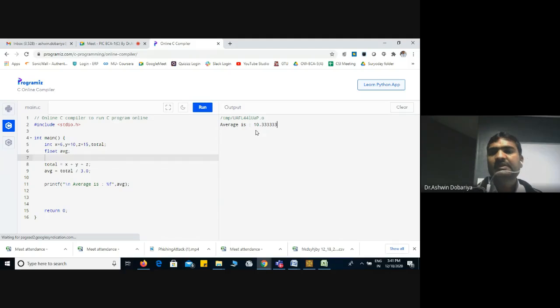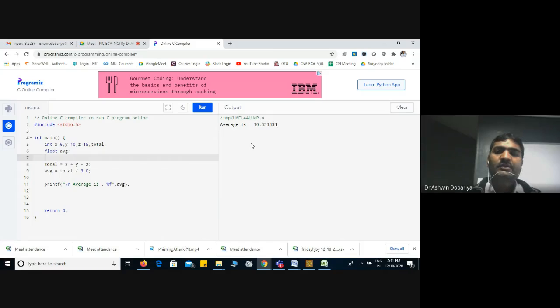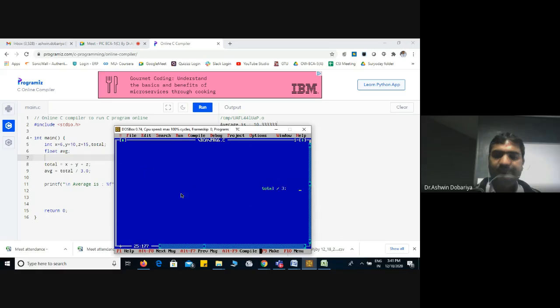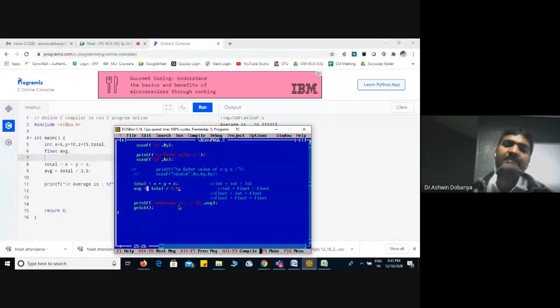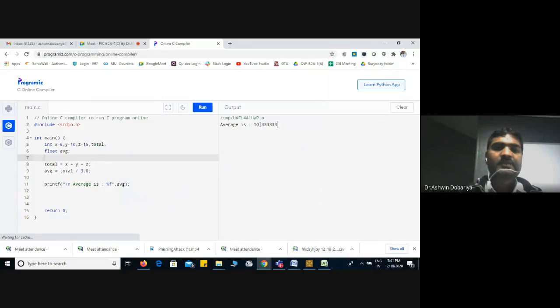Hello? All of you understood this? Yes, sir. So see, the same statement I have written in Turbo C, but Turbo C displays 0.0. So these things may sometimes happen in certain compilers. Sometimes it depends on the compiler also. So I hope, friends, now all of you understood this concept.